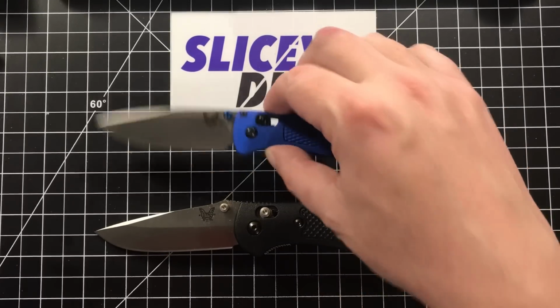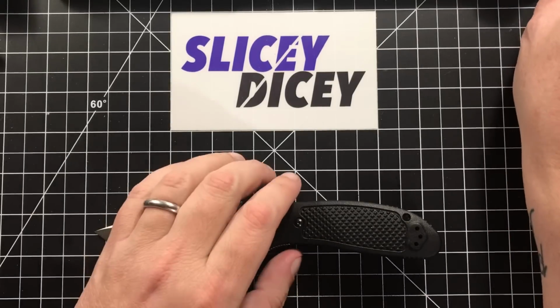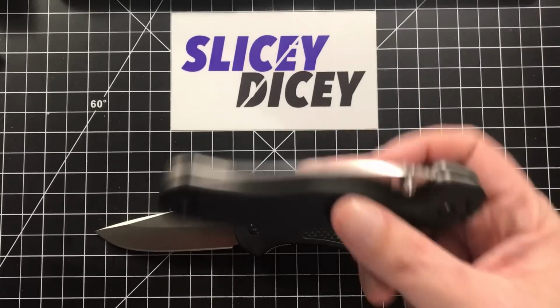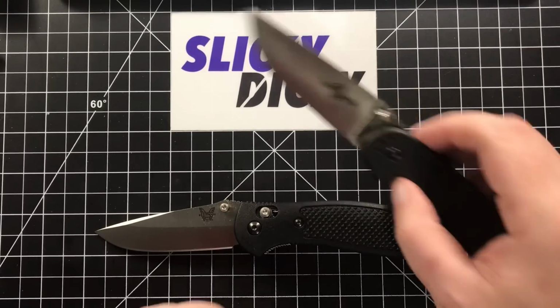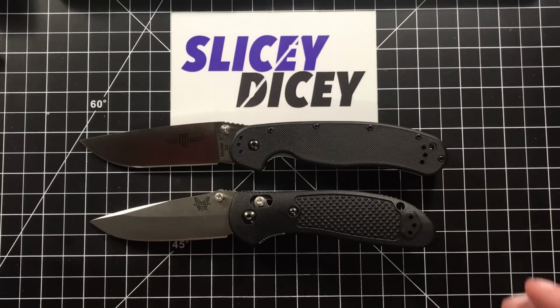I know the Bugout has been just a huge smash hit for Benchmade. The last I heard, this was still their number one selling knife, but I bet the Bugout isn't too far behind. Also similar in price too. And then now we'll go to some other ones. We have your Rat Model 1. A little bit smaller than a Model 1.